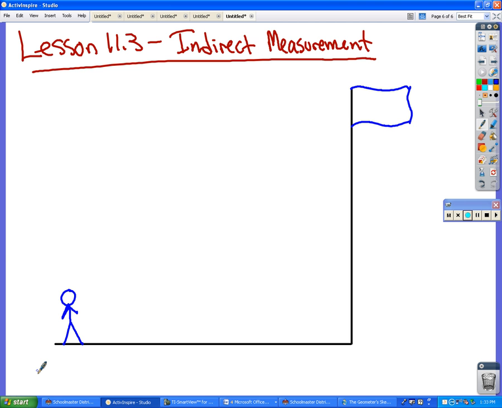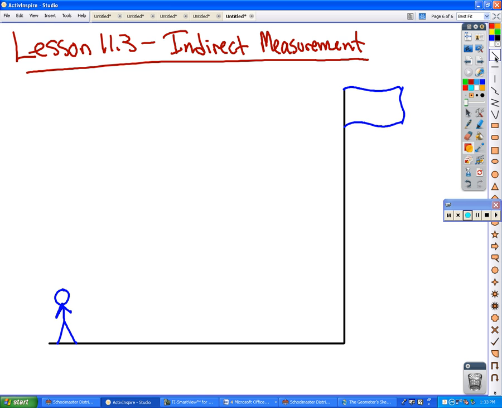But what you can do then is you can take a mirror and lay it on the ground and have another person keep moving that mirror until you can see the top of the flagpole in the mirror. And if you do that, what you have created, here's your line of vision. Like I said, this isn't going to be exactly correct. And then here is your vision bouncing off of the mirror to the top of the flagpole. And what have you constructed? Two triangles. And what's true about these triangles? They're similar. How do you know that they're similar?